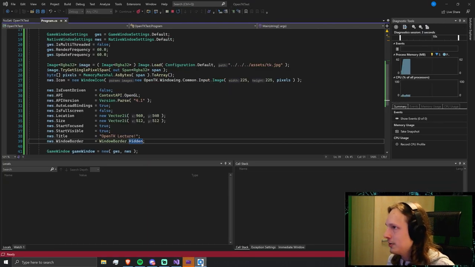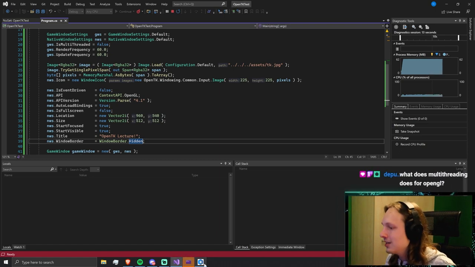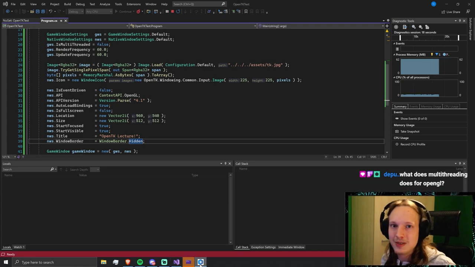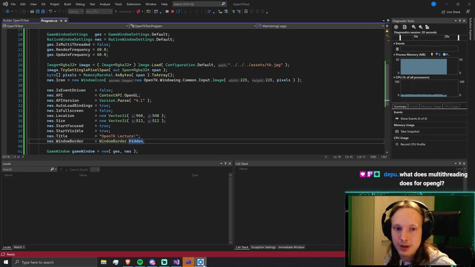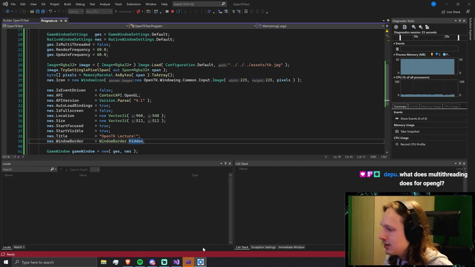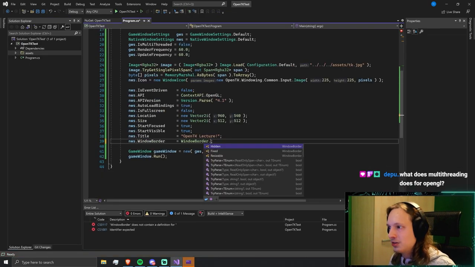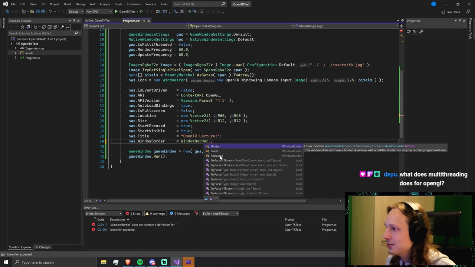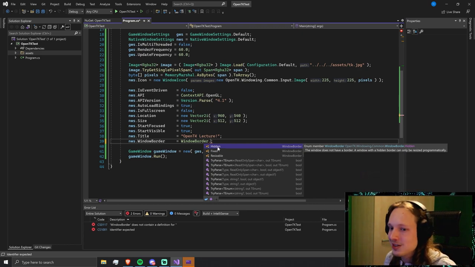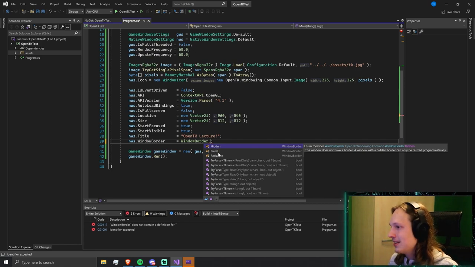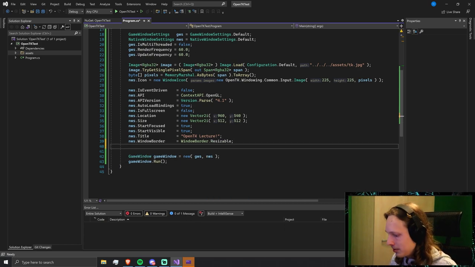There we go. Now, we do actually have this window icon here. So we can still use this icon, but the window is just gone. It doesn't actually exist. So there is no window now, but there is the icon in the bottom. So if you want to make a virus, then this is probably not the way to go, because your icon here will show up in the bottom, in the taskbar. Anything else though? Yeah, that's gone. Could also maybe be useful. I'm actually not entirely sure why or how that would be useful. But I'm sure you could come up with something. Let's change it back to resizable though, because that is probably what we want.